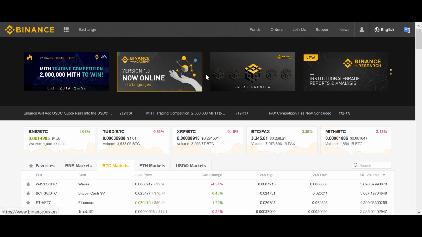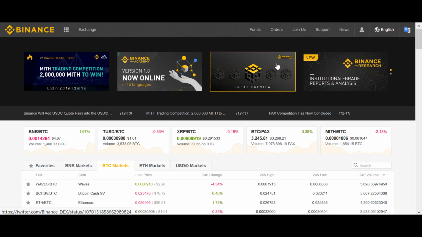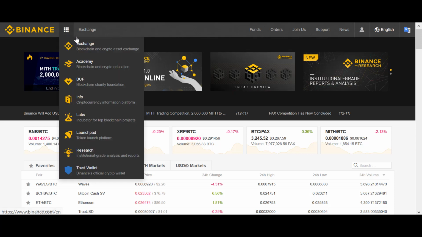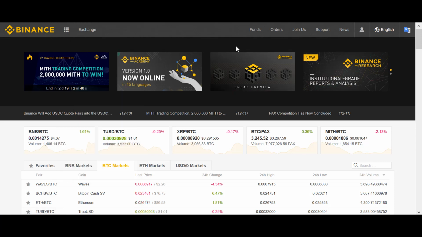One thing that I meant to point out here really quickly that I'm going to cover in another video as well is Binance Decentralized Exchange. They're working towards creating a decentralized exchange. There are several of these in the market, none of them are amazing yet. That's why we still use places like Binance, which is a centralized exchange. It's not decentralized. But I'll be covering this in another video, so you don't want to miss that.